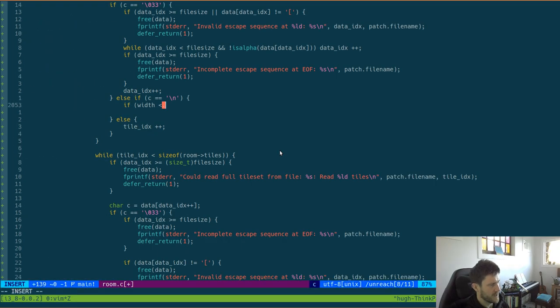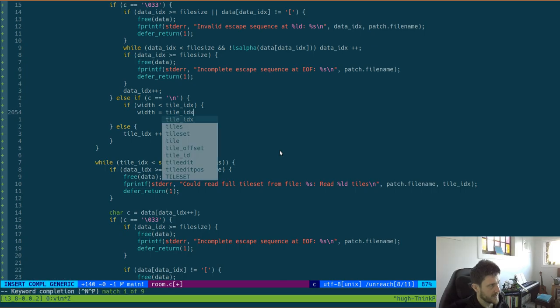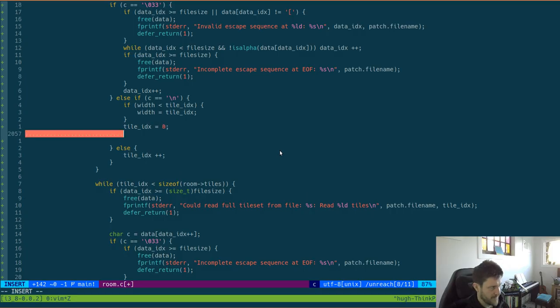So if width is less than IDX, that means we've got a bigger line. So we can use tile IDX here. And at this point, we can set tile IDX equal to 0 again, and we can also increment height.